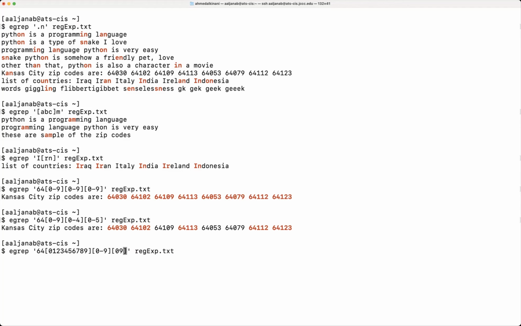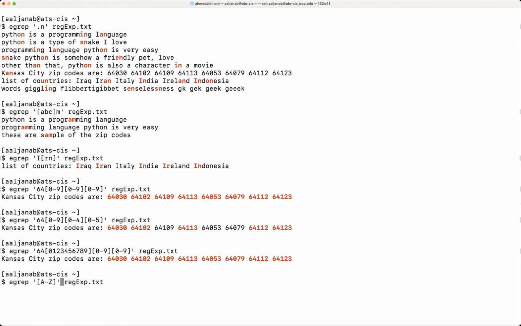0 to 9. Very, very important to pay attention to this hyphen here. And this will show me all the numbers, of course. Now, just like how I can apply the same thing with numbers, I can apply the same thing with the characters. So I can come here and I'm going to take all this away. And I will say, show me all the lines that start with uppercase. Sorry, not all the lines that start, any line that contains uppercases.